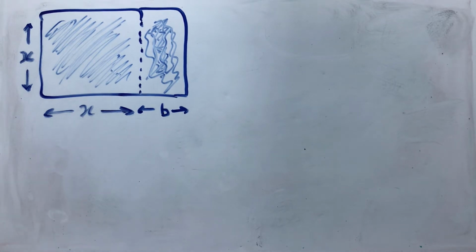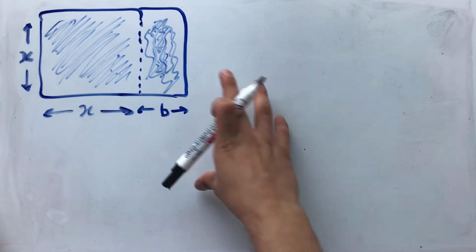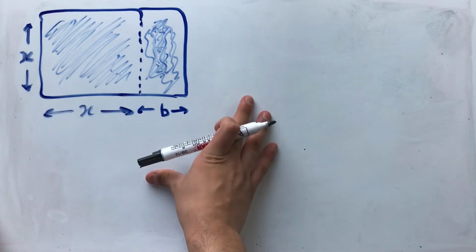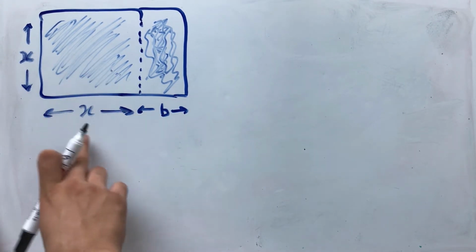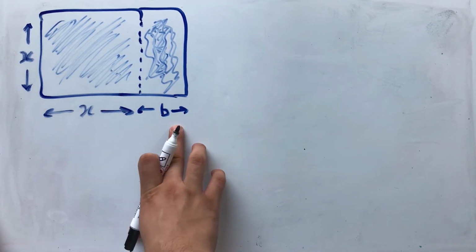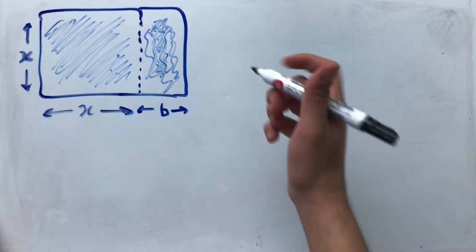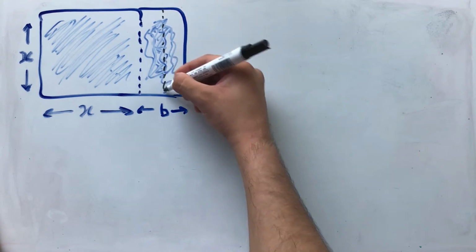And one of the beauties of maths is the ability to illustrate topics. Completing the square is one such thing. I want you to look at this. You can see that it was a rectangle that I split up in such a way that you have a square with side length x on one side, and then you have a rectangle, base b, and obviously length x. I want you to imagine that I further split this into two.